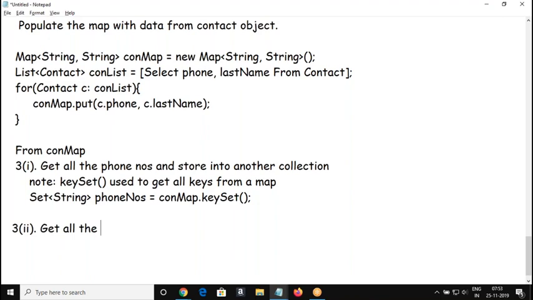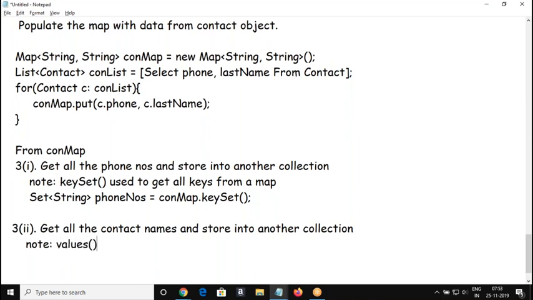Get all the contact names and store them into another collection. So what is the method we'll use here? To get all the values from a map, we use the values method.